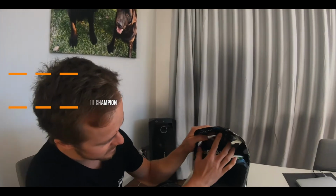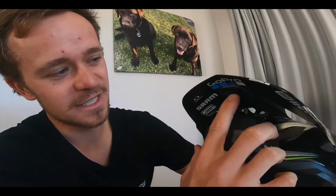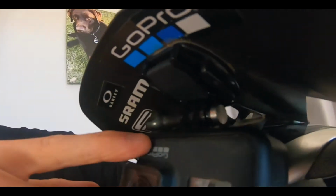When I use GoPros at World Cups, the way I set it up is on my helmet. I use a flat sticky mount, just pressed up as hard as I can up here underneath the visor. At a World Cup we have to attach it to the visor, so it's a good spot to put it, just out of the way and just really nice.